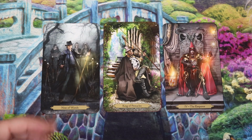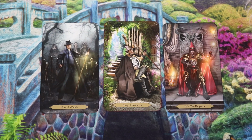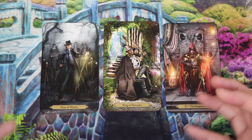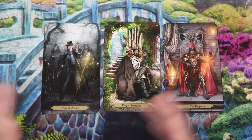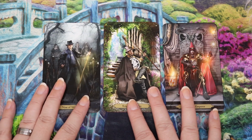So be aware if that's you or if that's somebody in your life who's really clinging desperately to not wanting to change, wanting things their way, feeling very rigid, very immovable. Think of the earth element when it doesn't want to move. That's the shadowy side of the King of Pentacles, in my opinion. That's what's coming through intuitively from these cards.